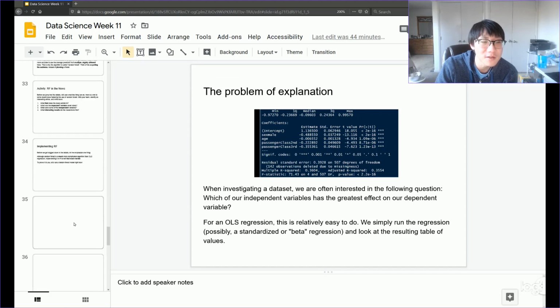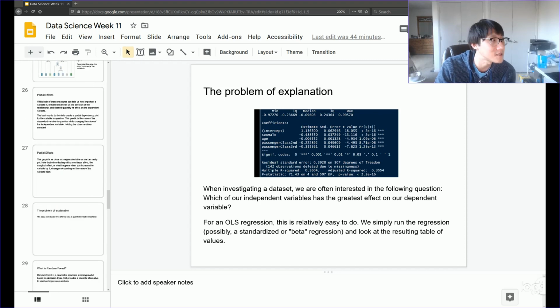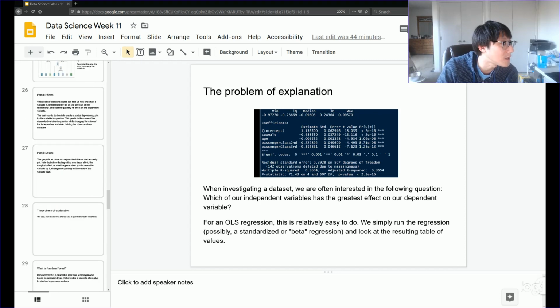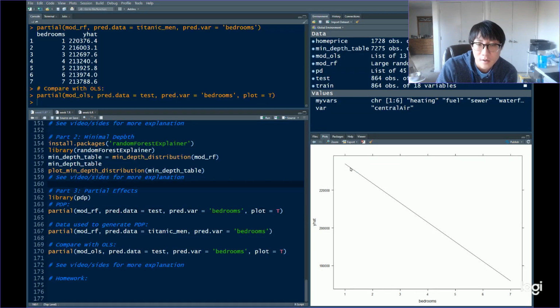If we have a linear model, that question makes sense. So if I go back to my graph here, if we have a linear model, then the effect of increasing my independent variable by 1, the effect of increasing the number of bedrooms by 1, is always going to be the same value because this line has the same slope. So if I increase it from 1 to 2 bedrooms, it's going to fall by a certain amount, and it's going to fall by that same amount as if I increase it from 5 to 6 bedrooms. So talking about a single marginal effect makes sense when the model is linear.